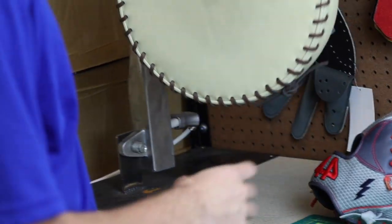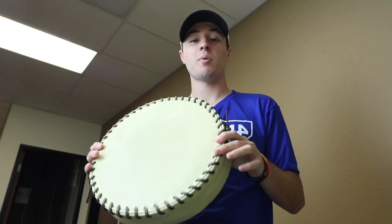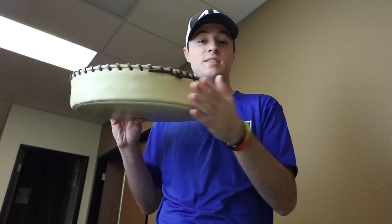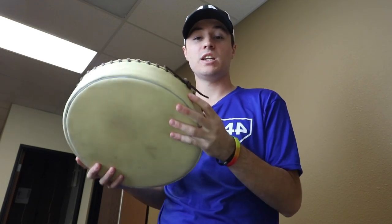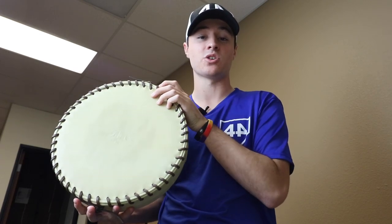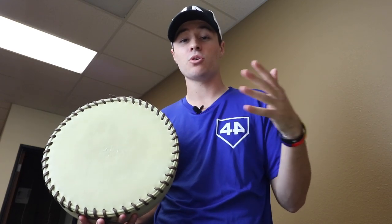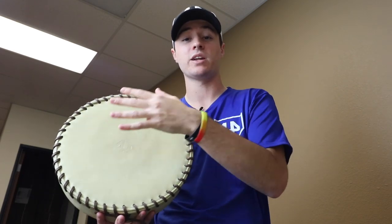The next tool we're going to need is the pounding pad. These are a little bit more difficult to find, but the good thing is you don't need to use this exact kind. You just need a surface that's soft but firm. We recommend, if you can't find one — since they're not usually readily available at sporting goods stores — just fold up a towel or two, put it on the ground, and break your glove on top of that. It'll provide a nice soft but firm surface.